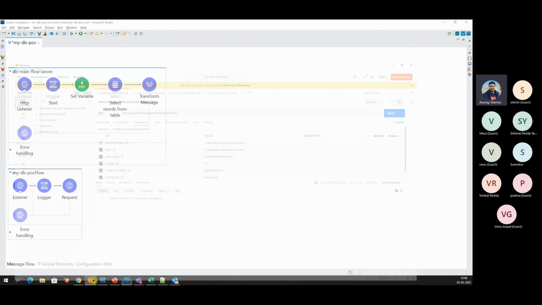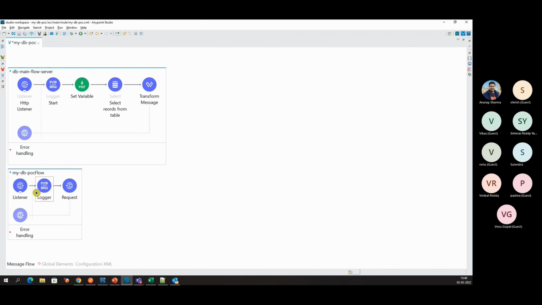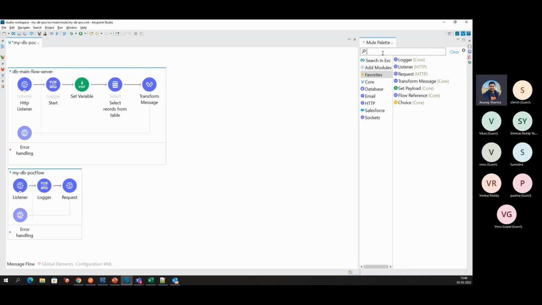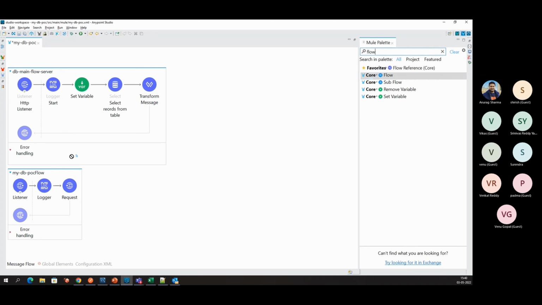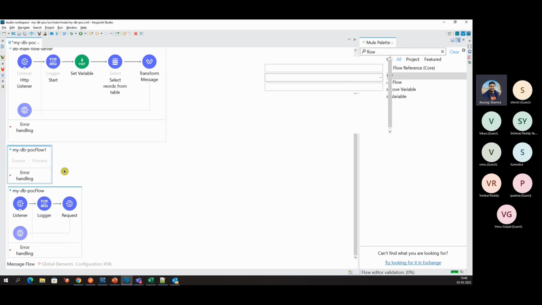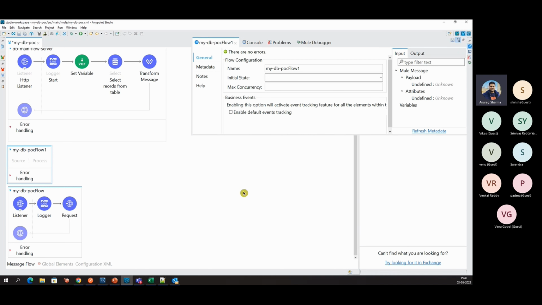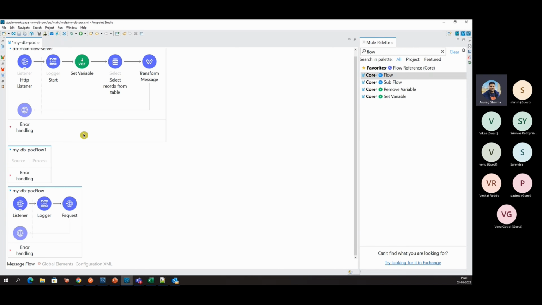I was hitting localhost with this one. I will create another flow here. In this one I will use this HTTP requester. Not this one. One moment. Instead of this, I will delete this.